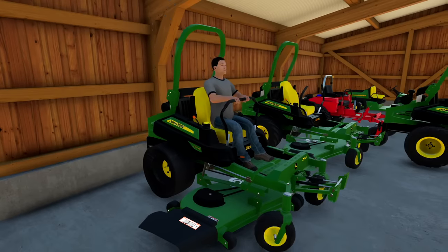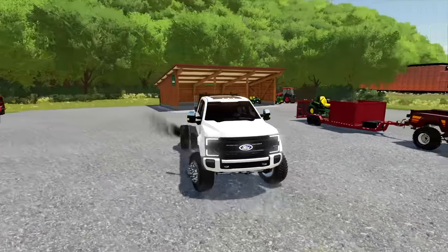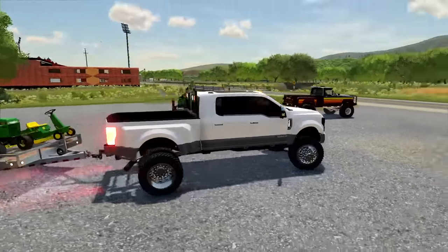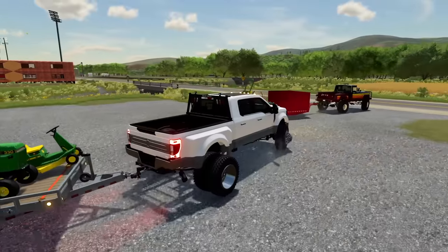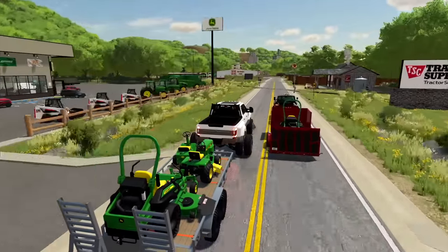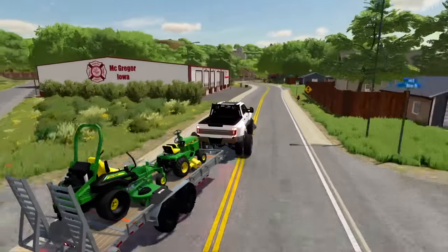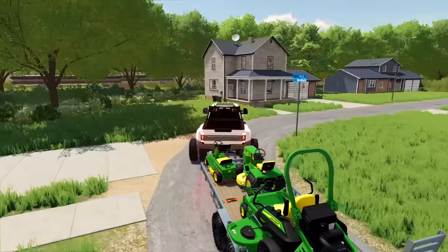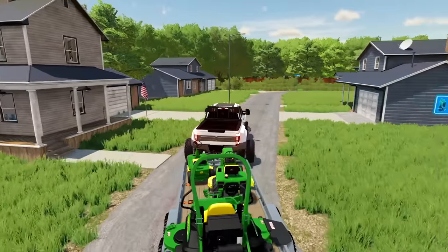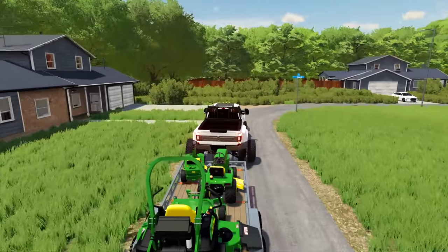Drop down, ready to go — I'll follow you. Alright, putting in the directions. This is why you get a diesel. We'll probably see it when we get there — it's so overgrown. Oh, you just soared past it! Yeah, it's pretty obvious once you get here. Jeez, when's the last time they mowed this?